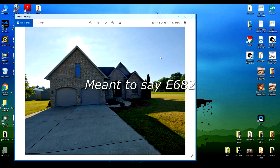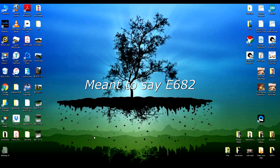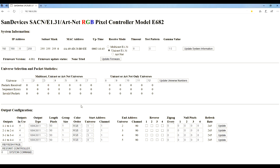First thing I'm going to do is go to my E682. I showed you in one of the last videos there how to change the address, how to get it up. So you want to first be on unicast. Secondly, because this is the 3rd one, all the universe numbers have to be unique. And so since this is the 3rd one, my numbers are going to be 25 to 36.